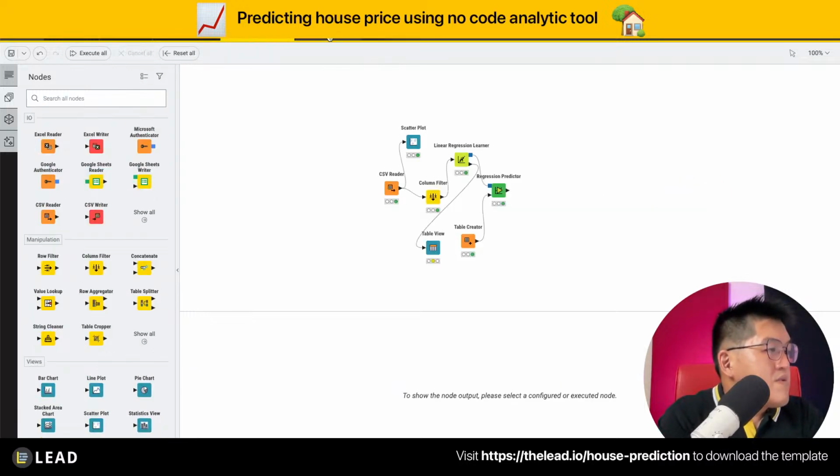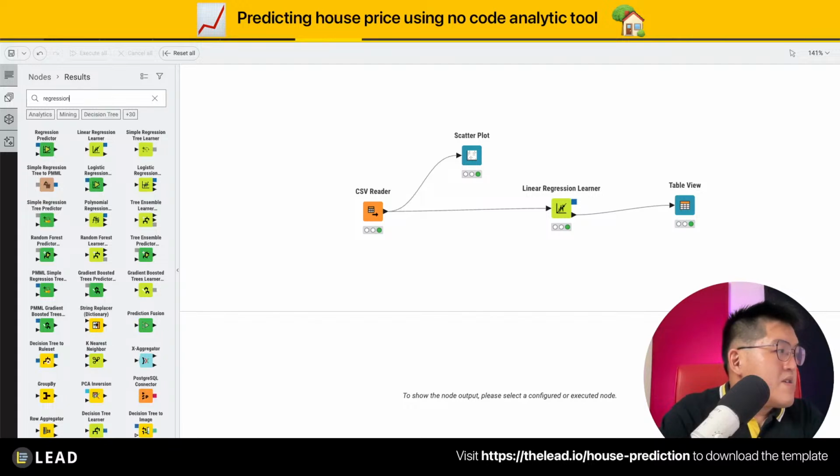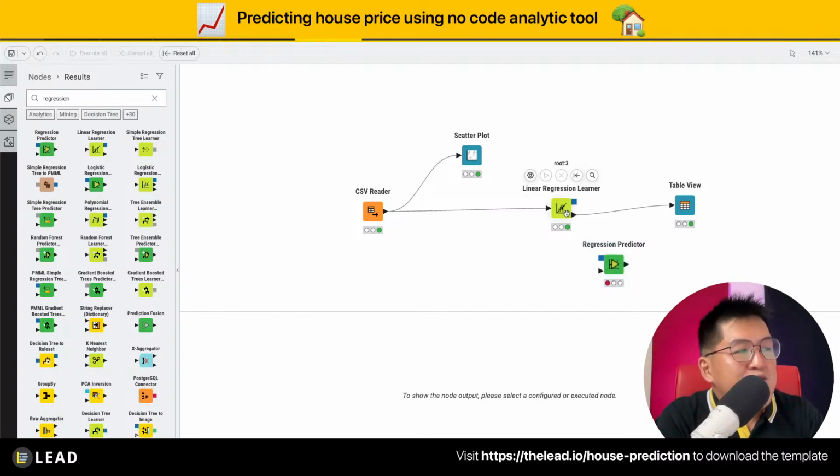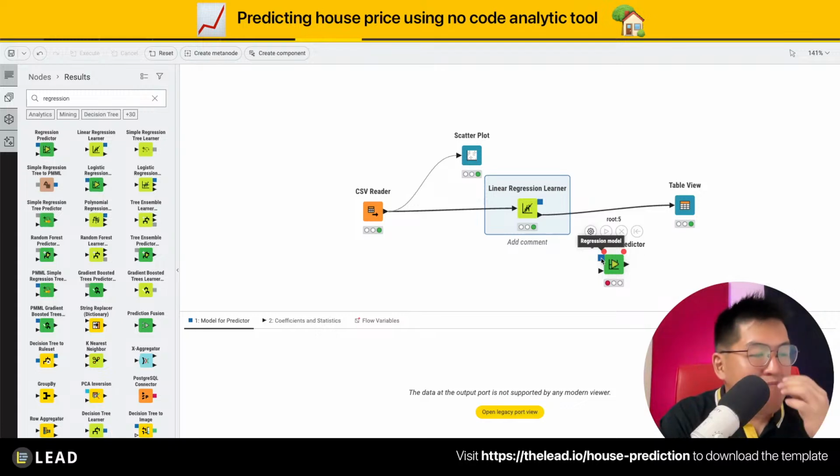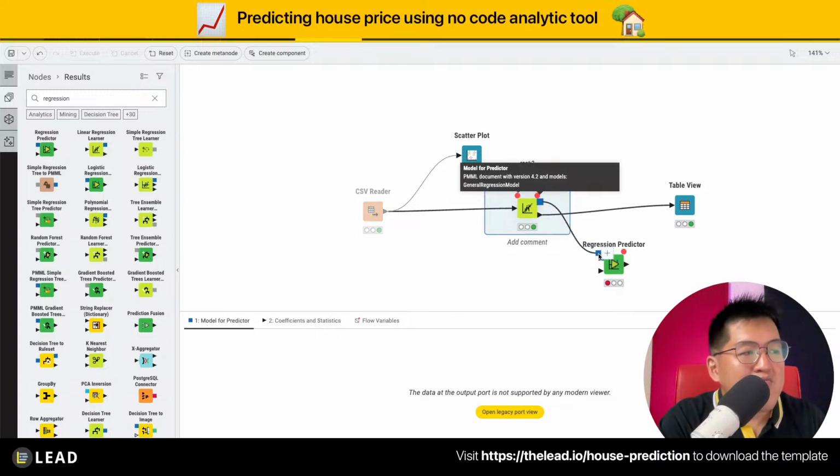So regression predictor. Okay, and again, it's very straightforward. If you want to use this predictor, it will tell you that it requires two things. Number one is your regression model, which is the linear regression model from here. Number two is the data for prediction, what you want to predict.